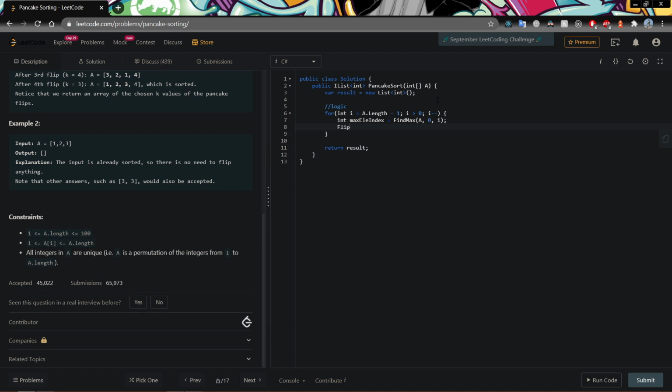After that we have to flip it from the 0th index to that element's index, and we'll add that index to our output list. After that we have to flip it again to its sorted position, that is the ending position where i is, and we'll add that position to our output list again.